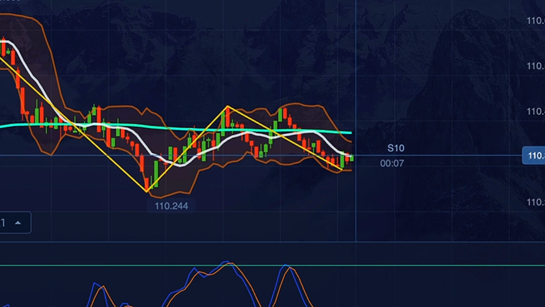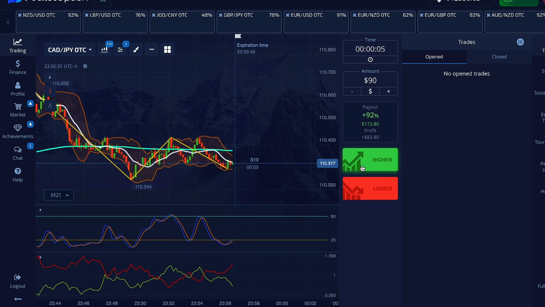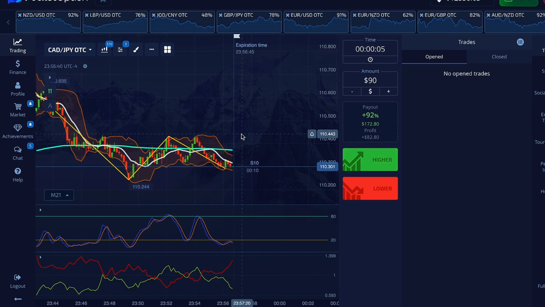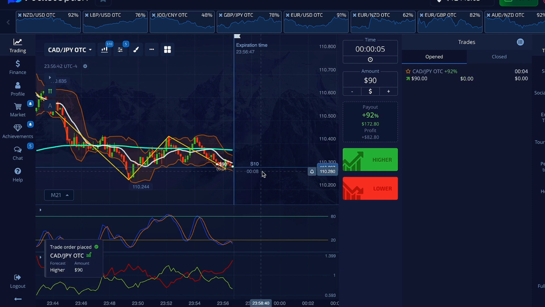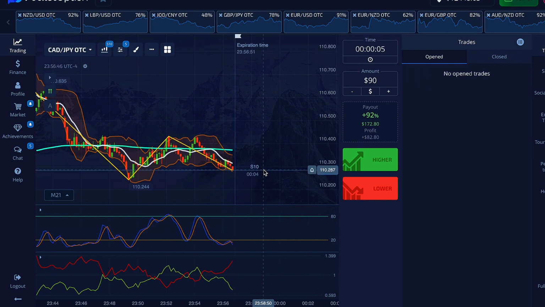Just some previous history, it will pass that white line. So I'm gonna get it at its lowest point, so right here, and on the 5 seconds, and let's just see if we can go up. So we just need a little bit of pull in the upwards direction.